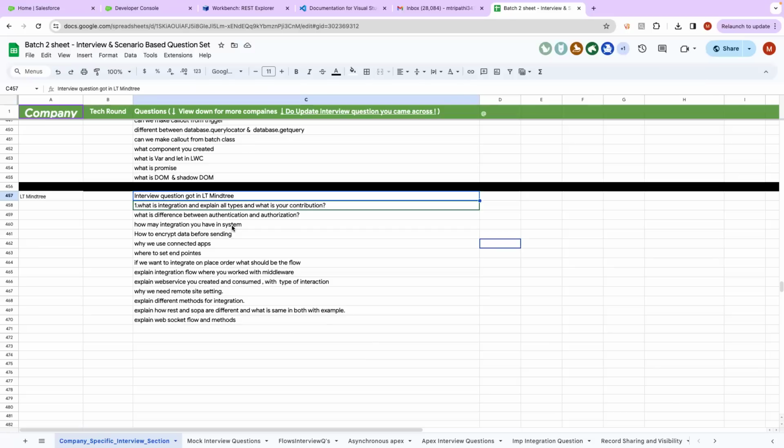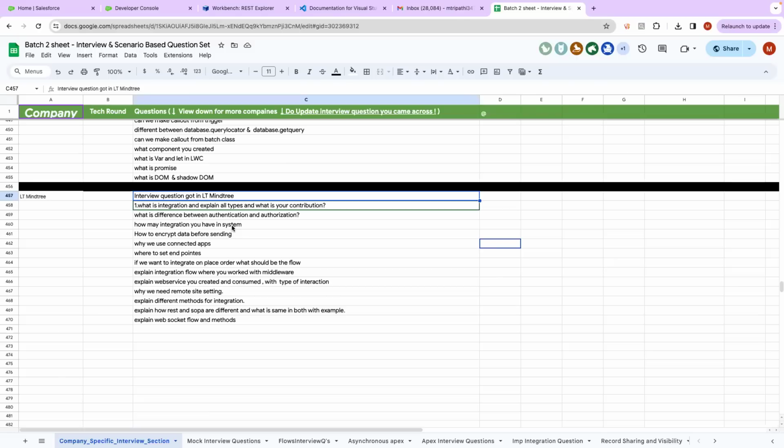Then MuleSoft will send that data to SAP. SAP will send a confirmation back to MuleSoft. MuleSoft will again send us confirmation that the order has now been created in SAP. We will update the picklist value that the order got created in SAP as well. Similarly, for other objects and other tools, we can build it in a way that we get confirmation whenever the order gets created in the third-party system.